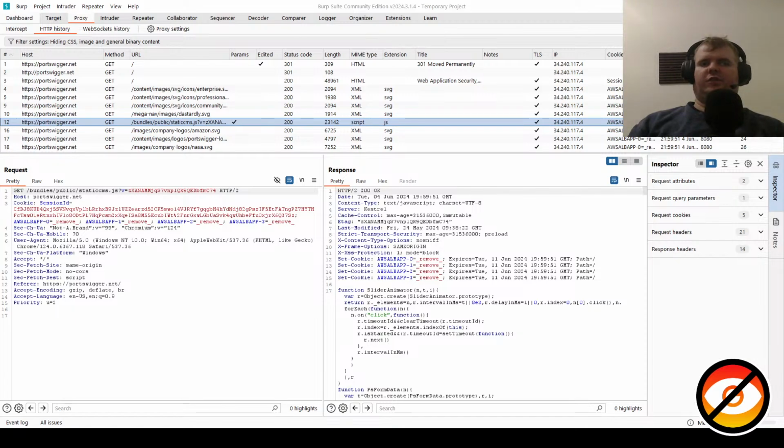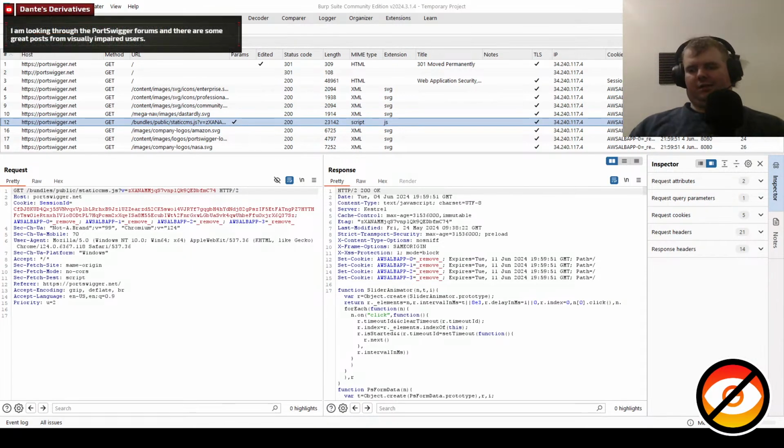Where is TryHackMe? There it is. Answer the questions below. What menu provides information about the actions performed by Burp Suite, such as starting details about proxy connections made through Burp? Oh, we're back to answer format. Answer format: 5 asterisks, dash, 3 asterisks. See, there's so much. Speech mode off.